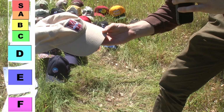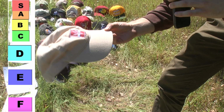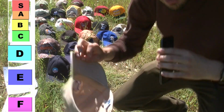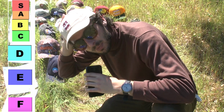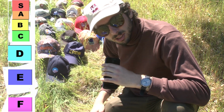Very interesting color hat, sort of like a dark cream, like a cream and coffee sort of mixture. And this one I don't wear very often because it's kind of a weak build. Like it doesn't really fit. The bowl is shallow. It's not a nice deep solid bowl, but I keep it clean.